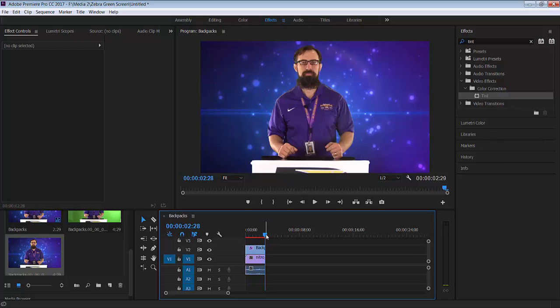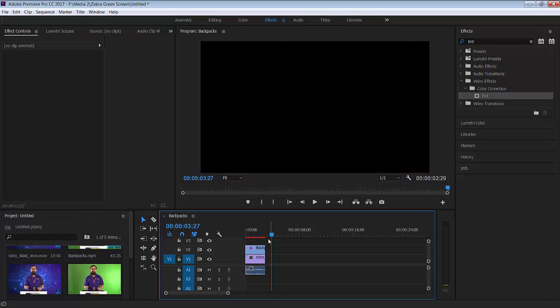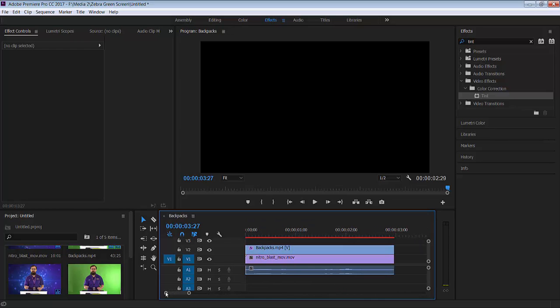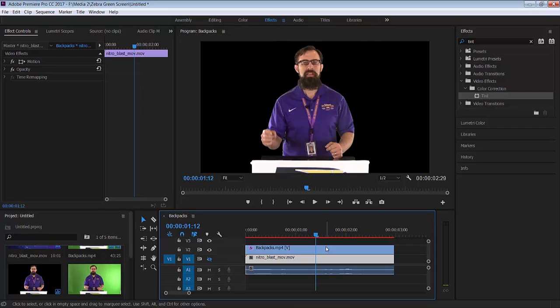So what I'm going to do here is create a still frame, or export a frame. Now because we're using green screen and Ultra Key and some other effects, there are some very specific steps you need to take for this to turn out the way you want. I'm going to zoom in so it's a little easier. What you're going to do is turn off your background. So Mr. Bauer now is standing on black. That's just because I turned off the eyeball on the video track with his background.